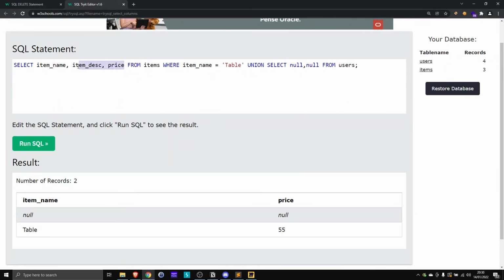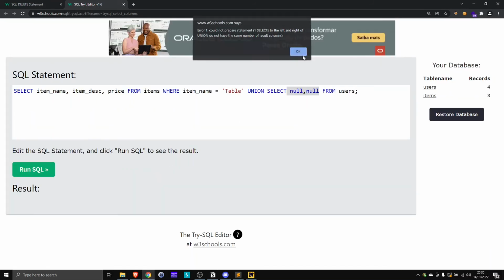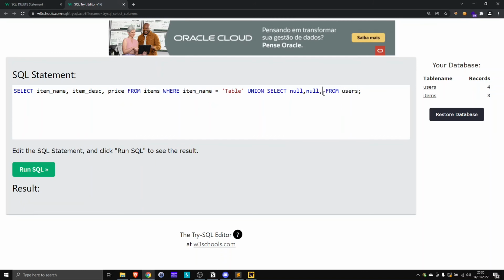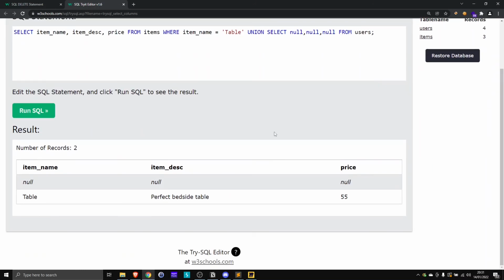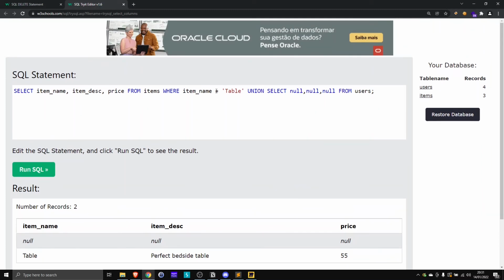So now we've got 3 columns being displayed, but only 2 here. We get that error. So now we can just go put another one in. So now you know, bear in mind again, you're not going to see this bit here, but now you know that there is 3 columns that can be returned by injecting this.